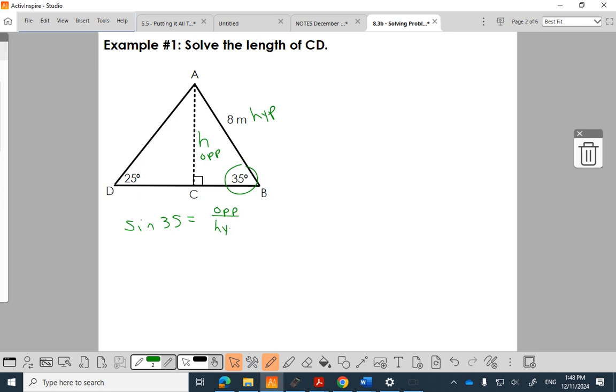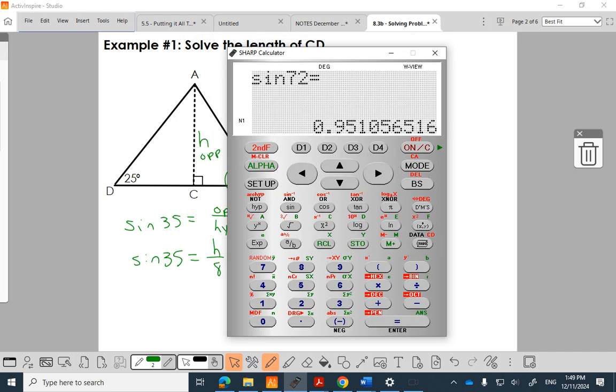Listen, friends, do I need that line anymore? That's up to you. That depends on how much practice you've done. Some people already were finding shortcuts and going, sine 35 equals h over 8. They were jumping right to that without writing that first line. The first line is almost like the trig training wheels. Remind yourselves, opposite over hypotenuse. You practice it enough, though, you'll be much faster. Okay, continuing to teach the way I've taught these lessons.